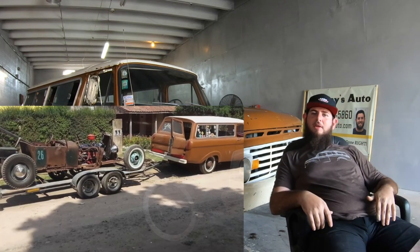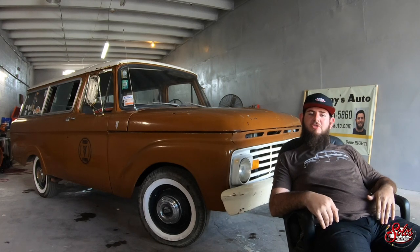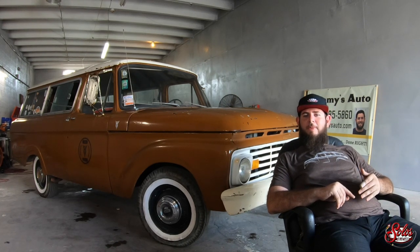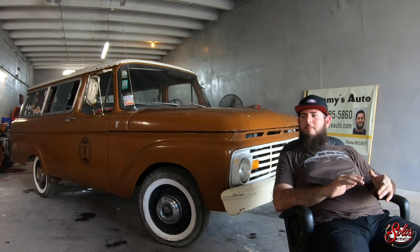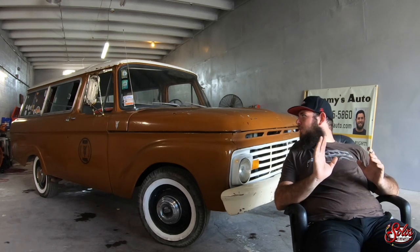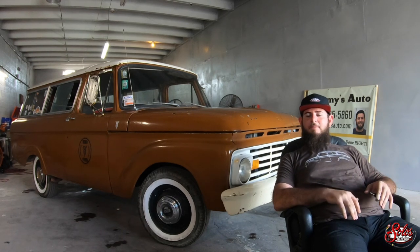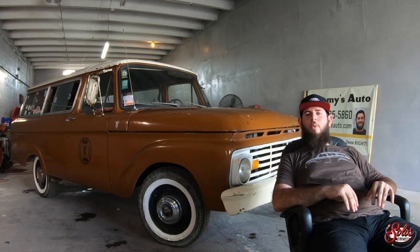Now that I have the truck, I'm going to be doing a whole bunch of stuff. I'm doing a motor and transmission swap, full front and rear suspension, brakes, wheels, tires, interior, and audio — basically going over the whole truck. I'm going to leave whatever paint is on it for now and drive the truck until I finish all the other modifications. Then I'll blow the whole thing apart and get it painted, but I don't plan on doing that for a while. The truck has a lot of bondo on the front end and the paint is bubbling and chipping all over the place, but I don't really care — it just makes me not worried about driving it.